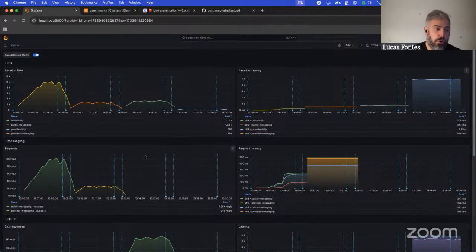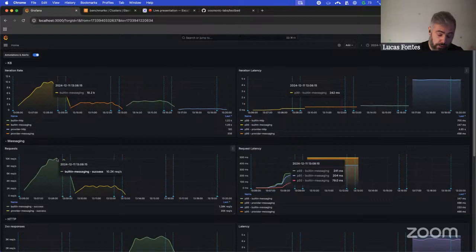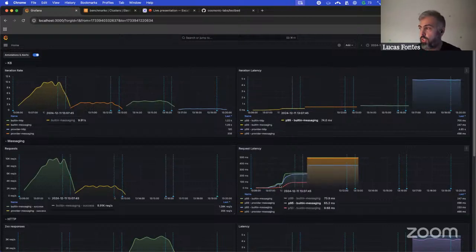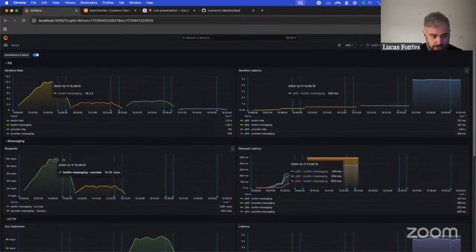So even though we can serve 10,000 requests, by the time you get to 8,000, you start to see some latency penalty. And just remembering that this is specific to this environment, it's specific to this test, and I can show the settings later, this is not saying this is the limit for the built-in provider. It's saying this is what this hardware is capable of doing.